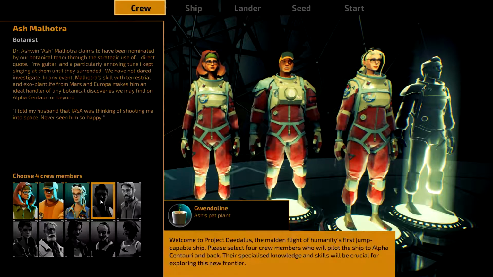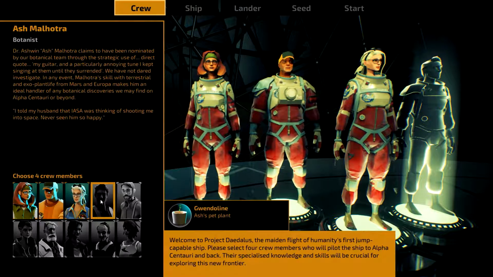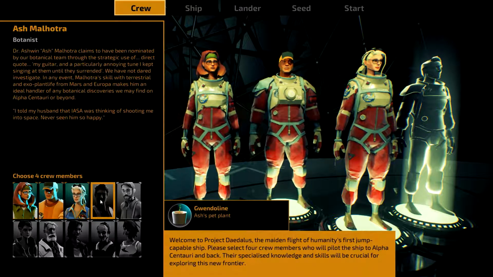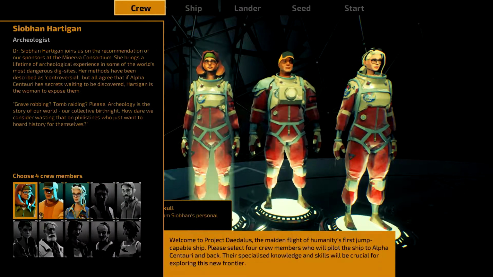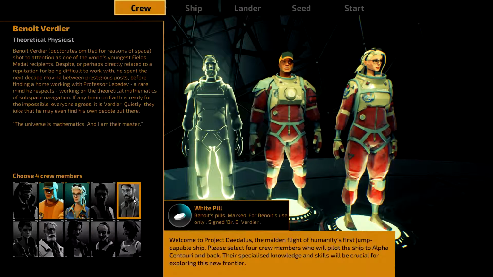I told my husband that ISA was hoping or thinking of shooting me into space. I've never seen him so happy. Huh. All right. Next. Oh, let's get you later. Alright, next.